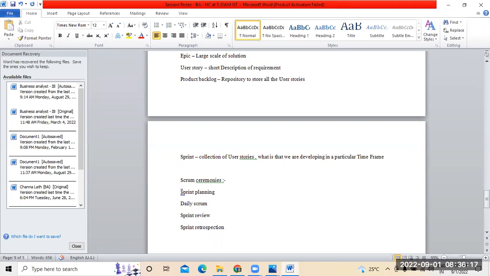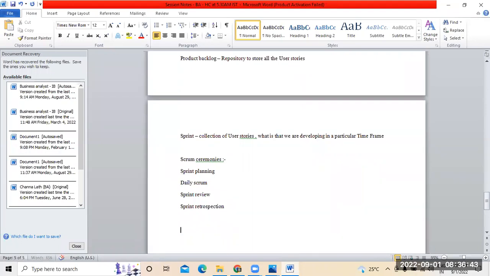Being a business analyst, you prepare documents like BRD, SRS. Whereas when you transform into an Agile environment, in spite of communication and preparing documents, we always depend on user stories.